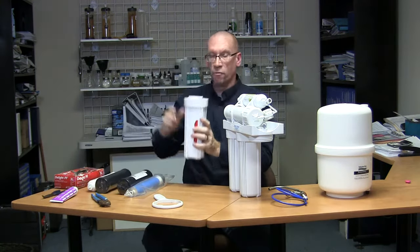Now move to the next housing — same process. Reef on it and it'll turn; depending on whether you lubed it last time, it might be easier. Pull it off — again it'll have water and a filter inside. Take your finger, pour the water into the bucket, and let the filter fall into the bucket. Look inside to see if it's dirty, wipe it out with paper towel, rinse it, and make sure it's clean.